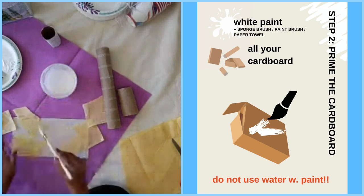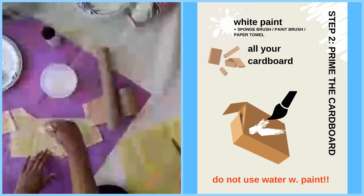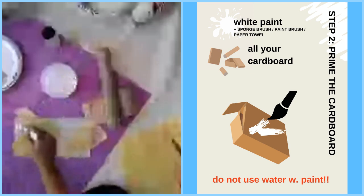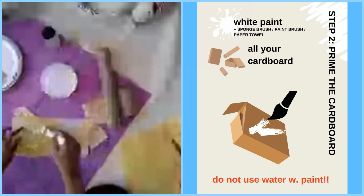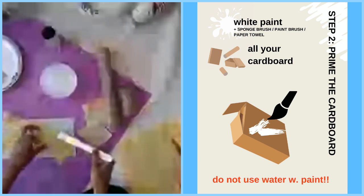Oh, you are not doing this step if you are painting white. This is for people at home who do not have white paint and are using construction paper or some other method. If you have white paint at home, you are painting your box white. But this is what it looks like if you are at home and you're using construction paper and glue. You're just going to glue the construction paper on.